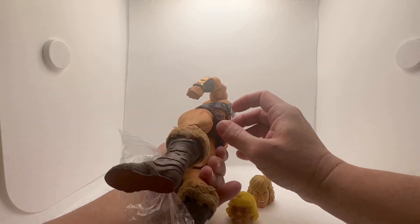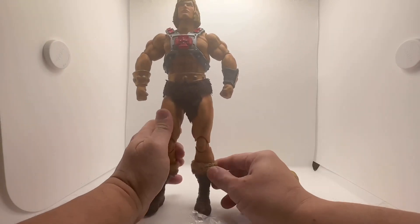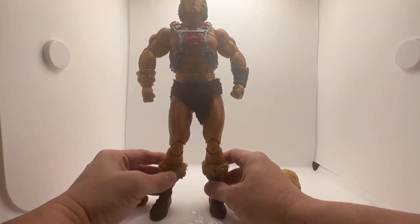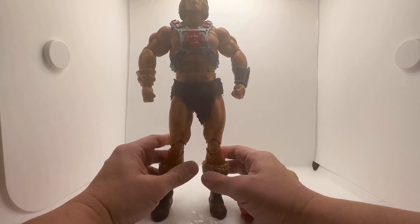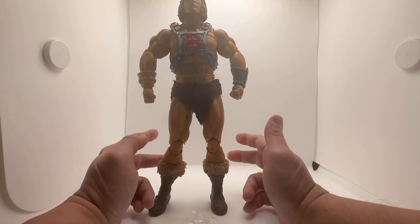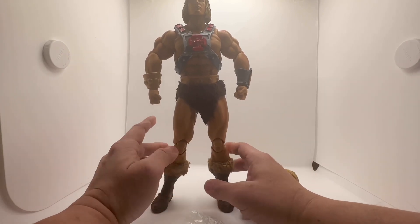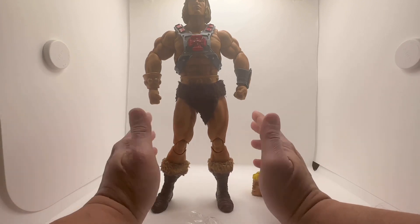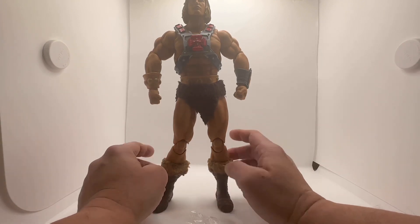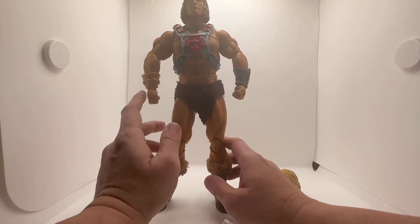He has an underwear there. This one also has a bunch of threads on it. So this is way better than the old one — we'll compare it later. The other He-Man that Mondo took creative process with: compared to that one, the old one was leather for the loincloth.